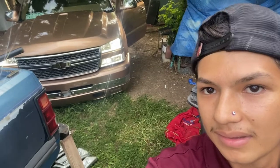Alright guys, we just finished. I'm gonna give you guys a view of how everything looks. You guys can see in the background. Never imagined it would look this badass with the LED bar headlights. But let me give you guys a view.